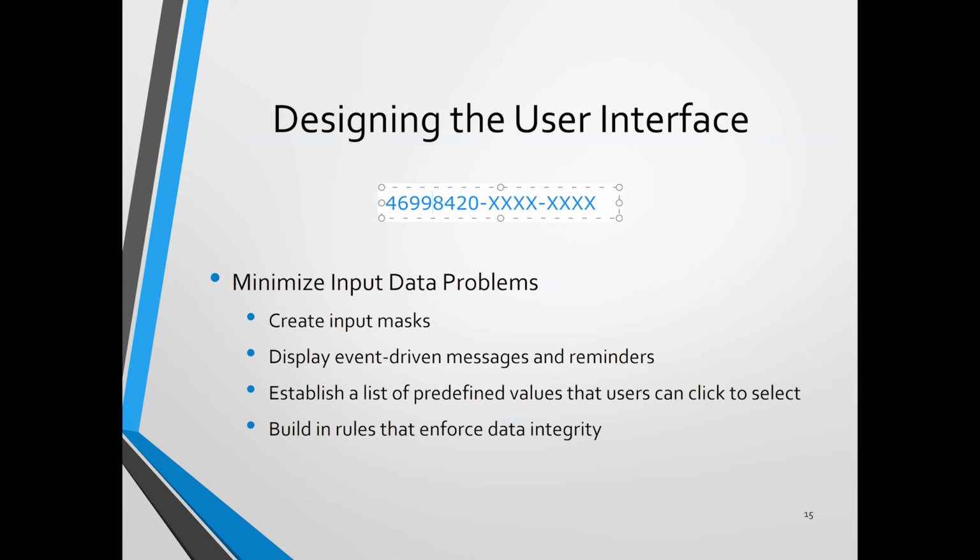If there are different numbers like this there's no problem, but if they put in a lot of zeros, they waste time counting the number of zeros they entered. So that's why you should have the mask, to let the users know how many digits they have to enter, and how many groups there are, something like that. This is what we call input mask. Next, display event-driven messages and reminders.